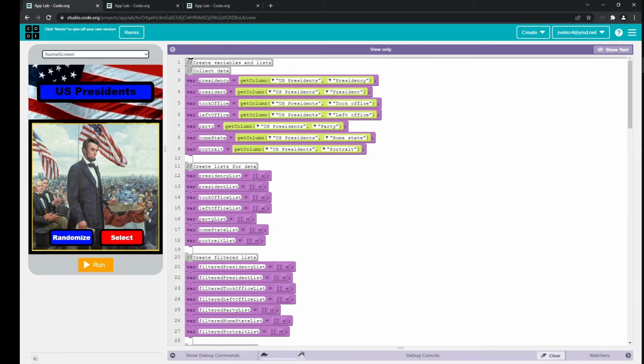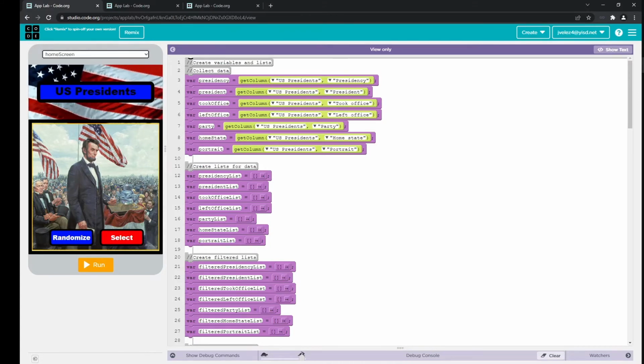So you need to start off by learning the concepts. Then in code.org, you get a little bit of practice, and then towards the end of the lesson, you get to do an app project. You get to bring everything that you've learned throughout the lesson and build an app from scratch.